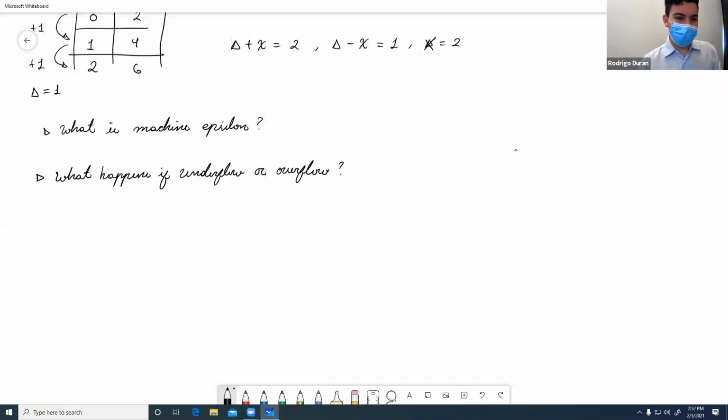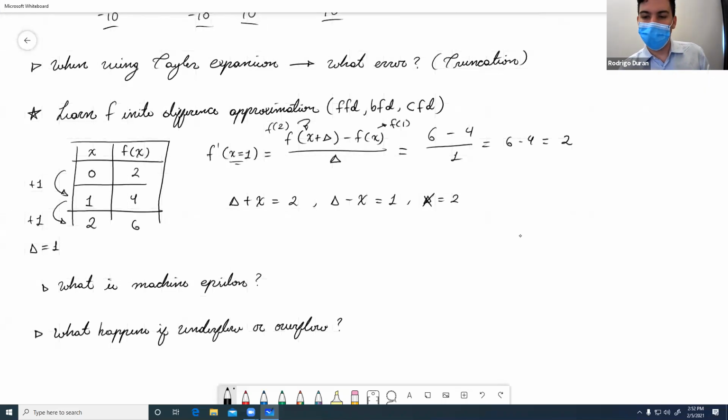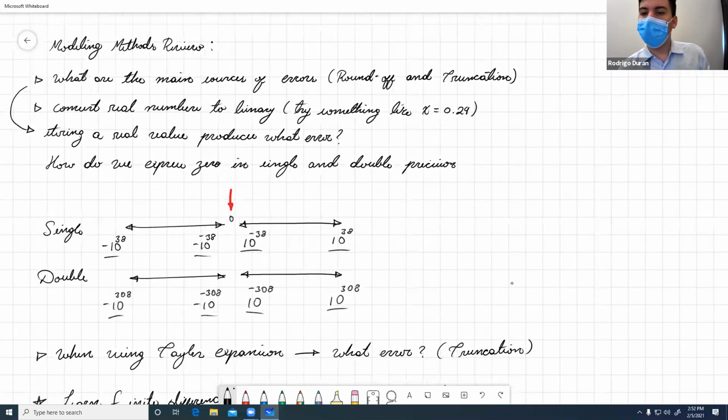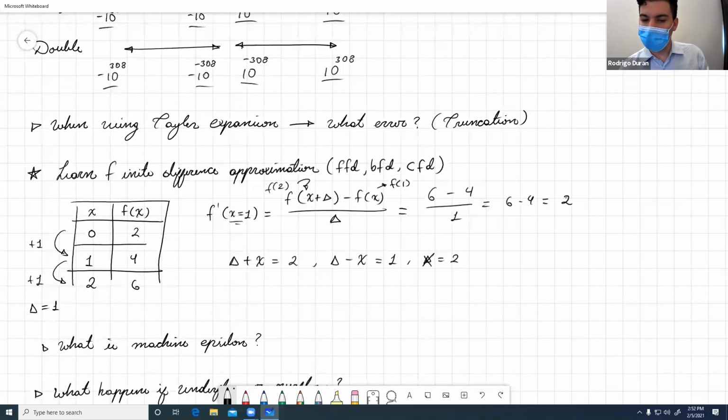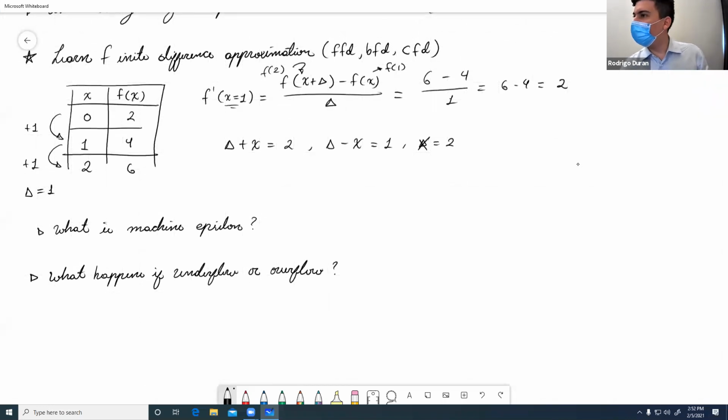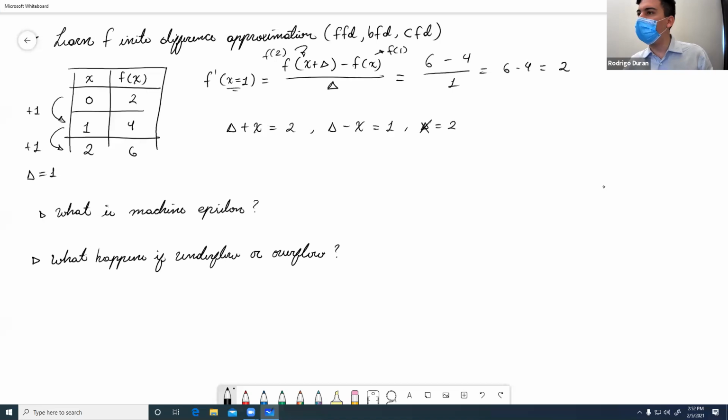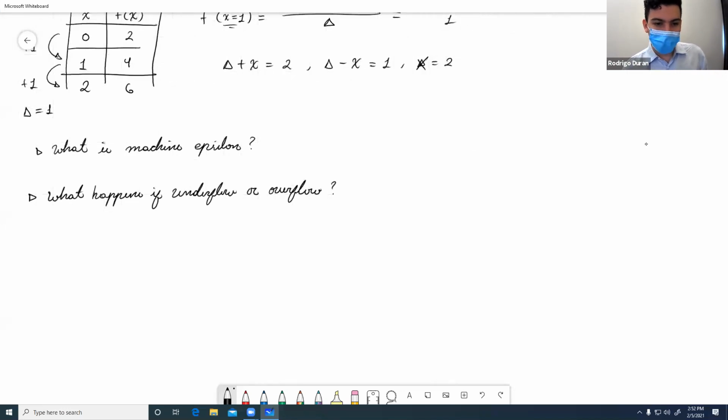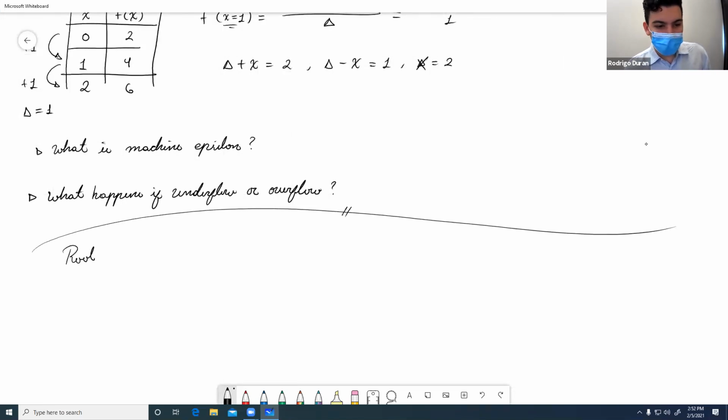Very, very important. After this point, we get more into the actual Newton-Raphson and secant method and root seeking. Everything from here up has been what you saw at the beginning of the class: the different things about the computer, finite difference approximation, binary, and how the computer stores things. After this point, we actually get into the root seeking methods. So I'm going to draw this like this, and say now we're going to start talking about the root seeking methods. Before I move on, does anybody have any questions?